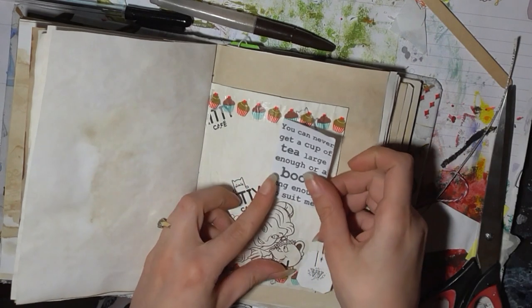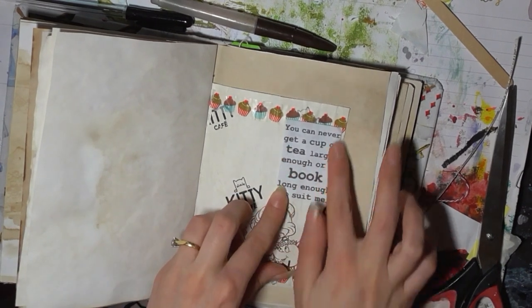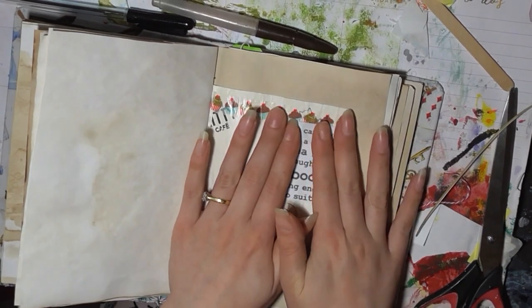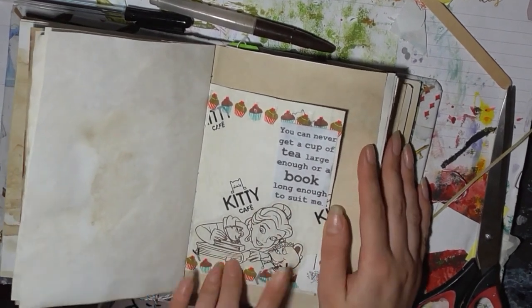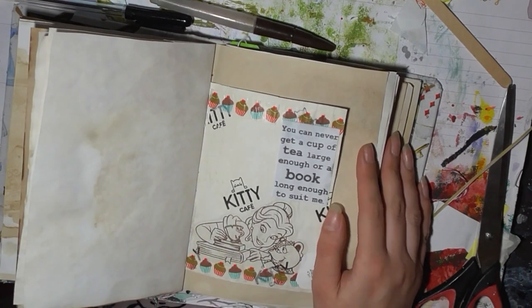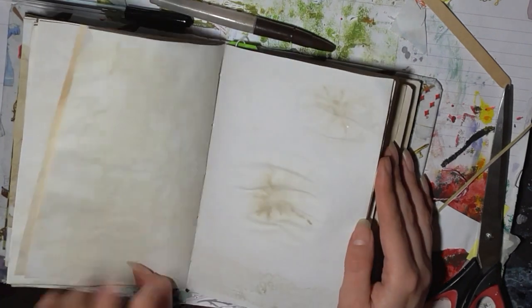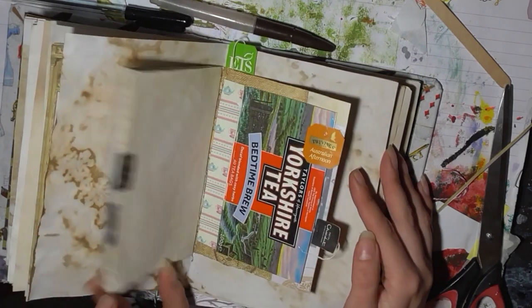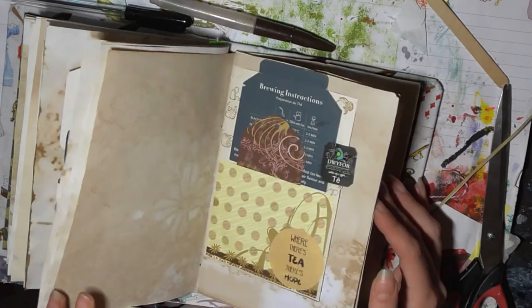Two pages. Although, as I say, I'll probably keep adding to these pages. Just find that in bits and bobs that I think, oh, that looks good there. So, yeah. I feel like I need some more backgrounds as well. I might have to look for some papers that are tea related. Make some or something like that. But there we go.